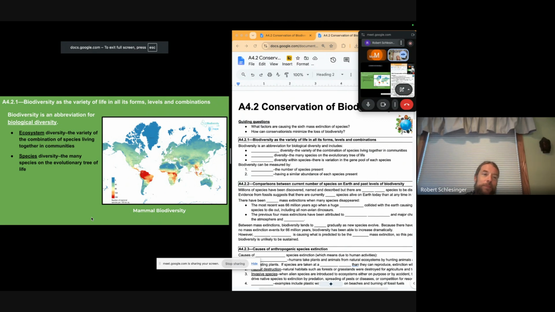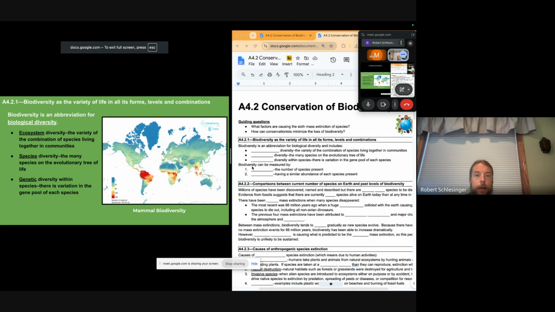But these are the three big groups. So we've got ecosystem diversity, and ecosystem diversity is concerning because we have this umbrella that is the ecosystem, and underneath this umbrella we have all sorts of plants, animals, and fungi living within this ecosystem. And so if the ecosystem is degraded or destroyed, then that threatens multiple species at the same time.